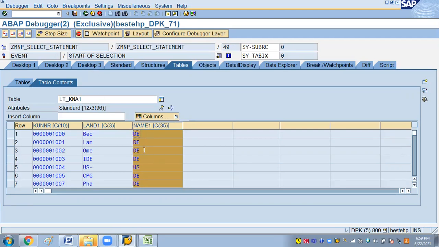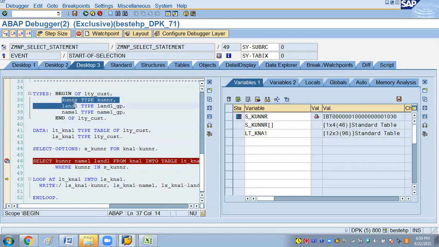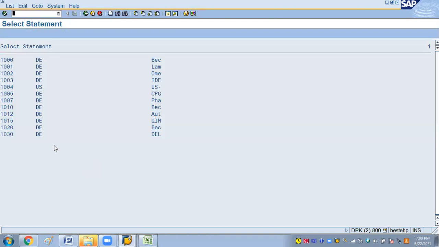So it got jumbled actually. Why did it get jumbled? When I declared my internal table, first I gave the customer number, after that country, after that NAME1. But in my select query I switched the second position to the third position, and because of this it got jumbled. But the good thing is it did not go to a dump. Generally it should go to a dump. Why did it not? Both are character types. When it is the same data type, it won't go to a dump, but the data won't come properly or correctly. So in such cases, how can we fix this?